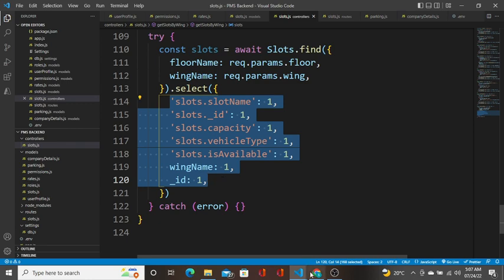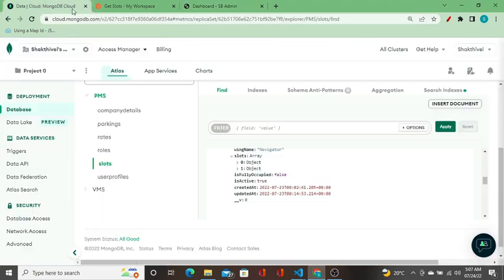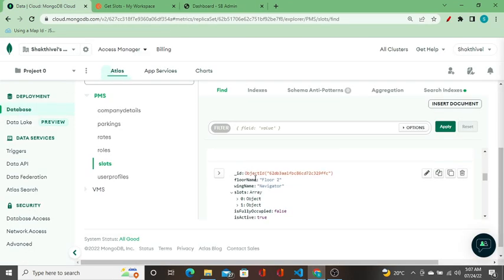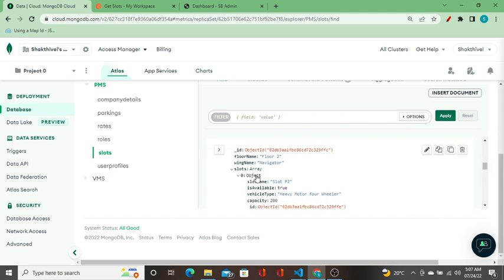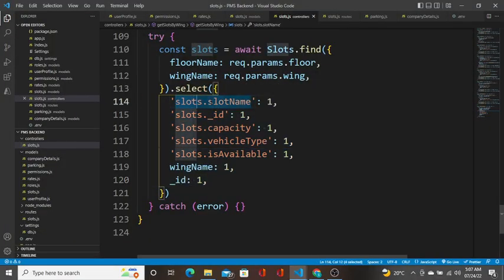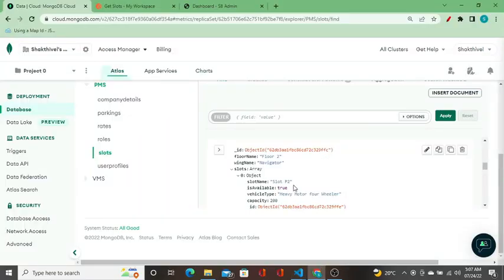Now look, slots dot slot name. Slots is an array. If we take this particular data for this particular floor and wing, slots is an array, so inside slots there are two objects. That is why I have said slots dot slot name. If I say slots dot slot name is 1, we will get this particular field value as a response.